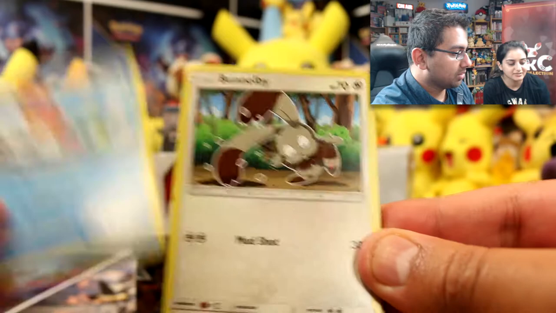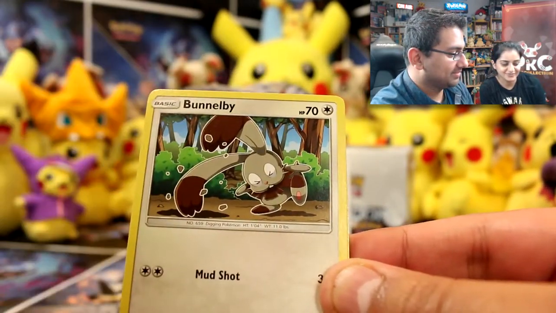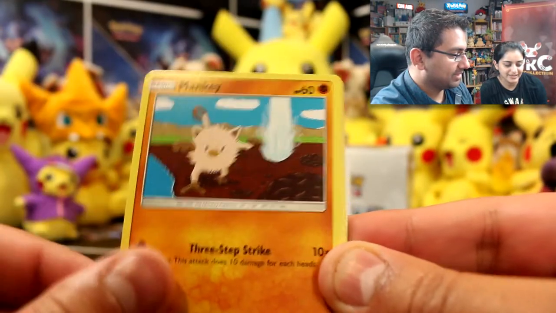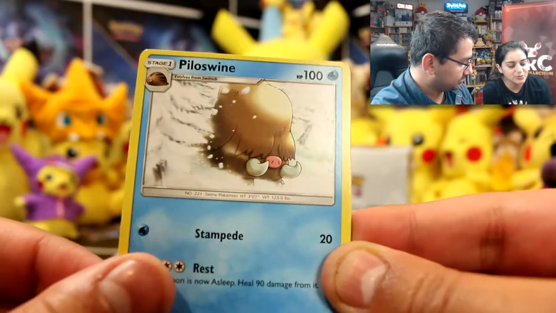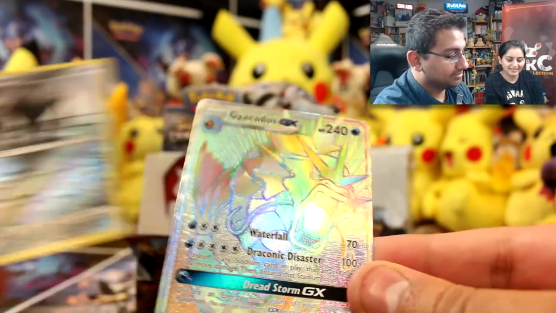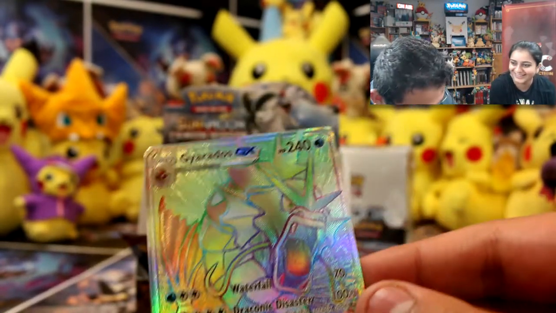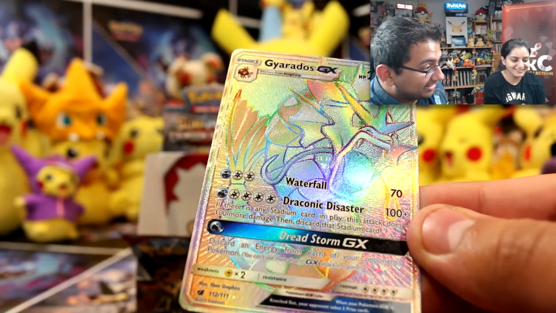Okay, we got Shellos. Oh, it's your turn. Sorry. My bad. Shellos, Binacle, Cacnea, Swinub, Mankey, Bear Energy, Alolan Graveler, Blue Swine. Picking red card. Registeel Reverse. Oh my god! Oh my god, it's a Gyarados rainbow energy!